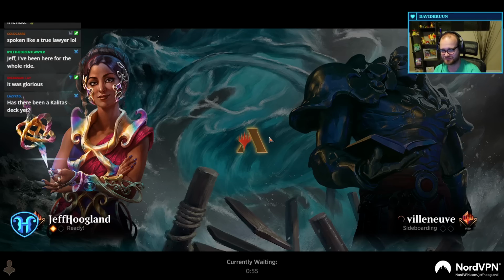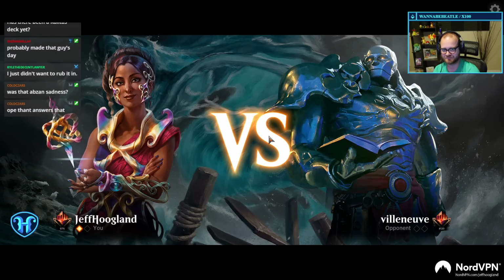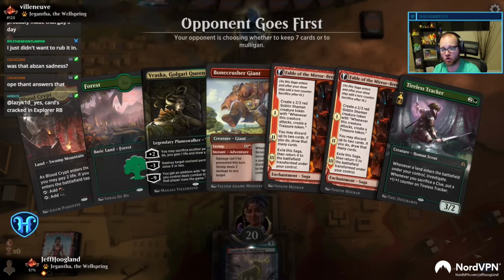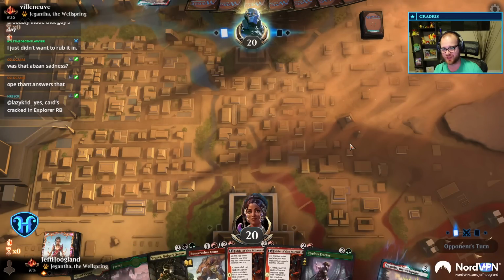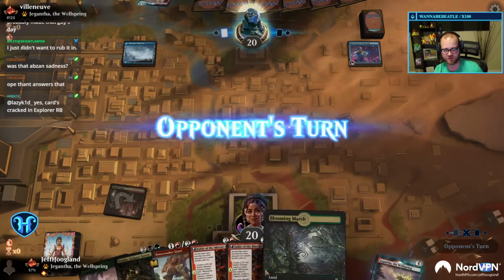It was a solid run for sure. Has there been a Kalitas deck yet? Yeah, we died with Kalitas in Explorer. We tried to play Abzan Midrange in Explorer, and it was real bad. But if your goal is to just play Kalitas, Kalitas slots very cleanly into the best deck in Explorer by a wide margin, and that is Red-Black Midrange. We're typically not a best deck stream, so I don't expect to be doing that here anytime soon, but just a good general note for anybody that just wants to play good cards and good decks.